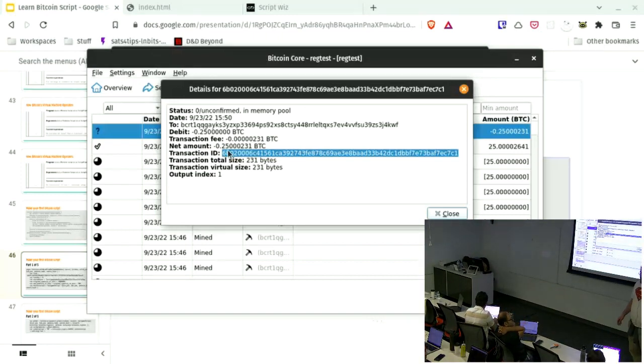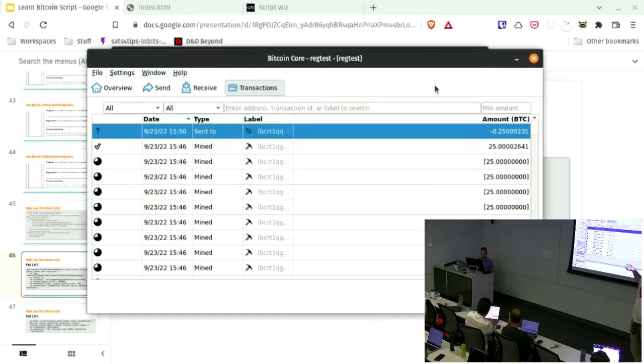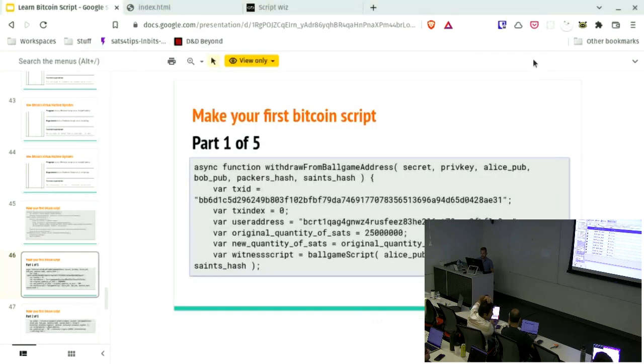Here's a less technical question. Alice and Bob had to go through a lot of trouble to get their money. They had to know Bitcoin. Well, hopefully you have a wallet or a website that automates all this stuff. That's what I was about to say. So are you actually going to give them that huge string that they have to enter into a website to claim their money? Well, no.